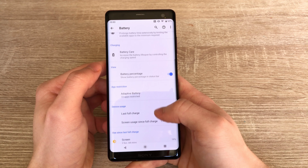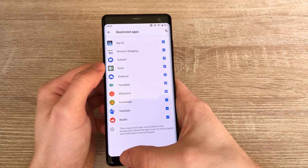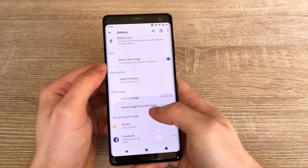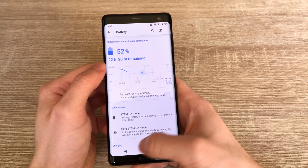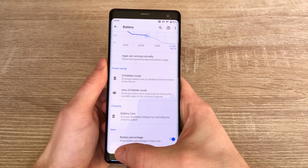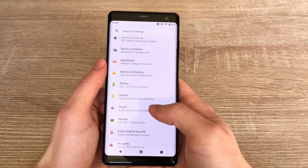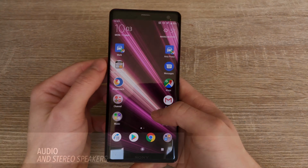And then you've got the battery care with Qnovo adaptive charging, which means that if you charge your phone, let's say you go to bed between 10 and 8 in the morning, it's going to charge to 90% between 10 and 7, and then the last 10% is going to top up in the hour before you wake up. Works pretty well. I haven't noticed any issues with the battery lasting more or less since I've got it in October last year.